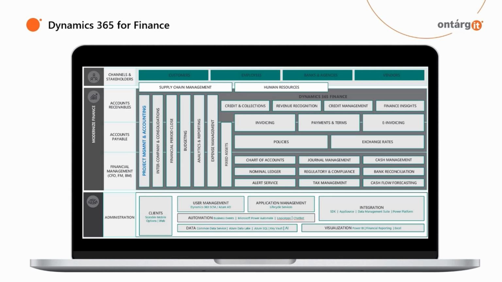In particular, the Project Management and Accounting module provides tools for project management and financial accounting of projects according to a company's accounting policy. Accounts receivable and accounts payable modules allow you to maintain customers and vendors, contracts, payment terms, and finally accounting for accounts receivable and payable and analysis of outstanding balances. The Expense Management module allows you to create and review expense requests, expense reports, and pay compensation to employees. The Budgeting module provides execution of a budgeting process and performs budgetary control based on the approved budget.